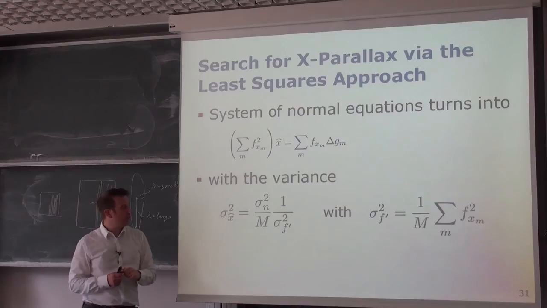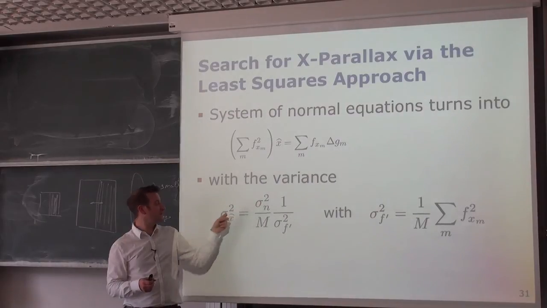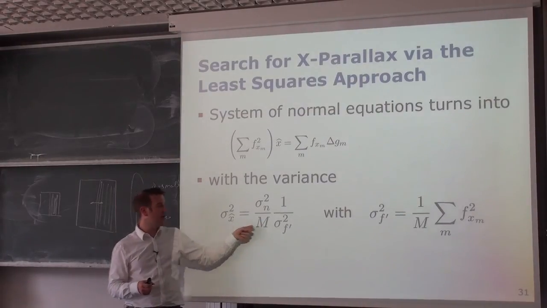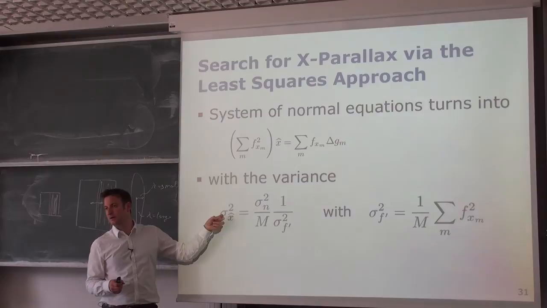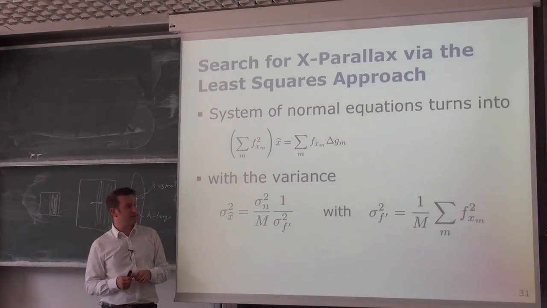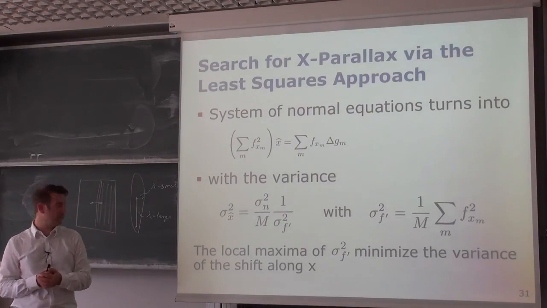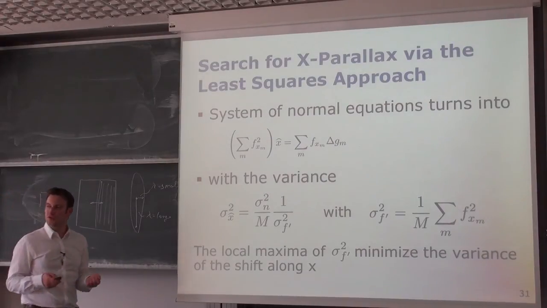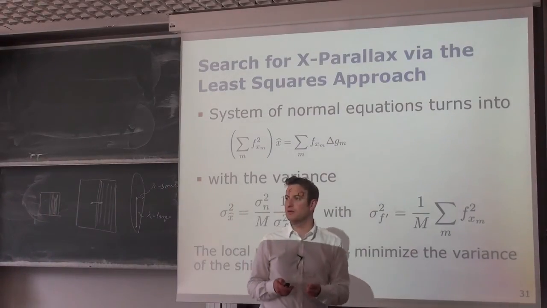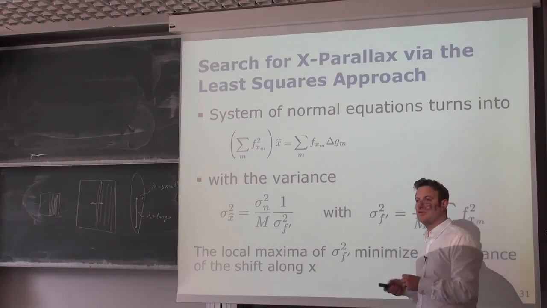So we can compute the uncertainty with respect to the shift, which basically depends on the noise: the larger the noise in the image, the larger the uncertainty in the localization. The more pixels we have, the smaller the uncertainty, and the larger the variance of the gradients, the smaller the positional uncertainty with respect to the shift. So it's exactly the same as what we have done before, but just looking into a 1D problem, so just the shift in x. We basically look to the position where the squared gradient in the x direction is maximized. And these are those points which I should use for my stereo reconstruction. So it's a simpler problem because it's just a 1D problem.